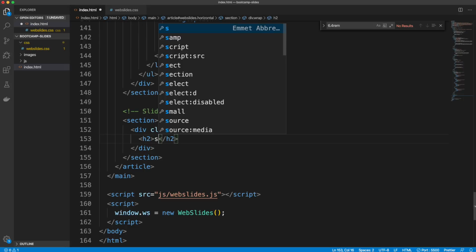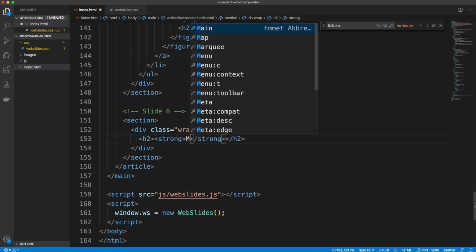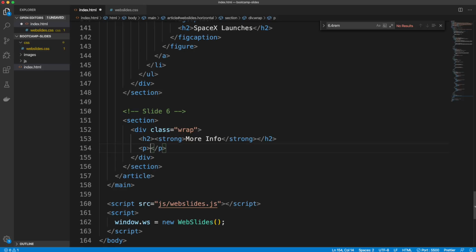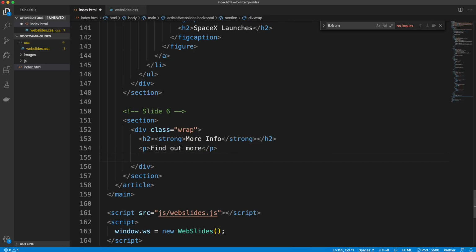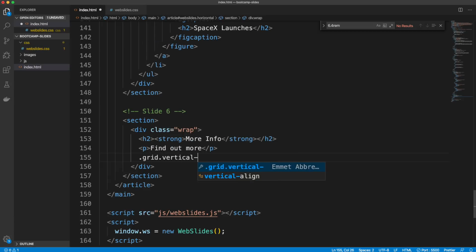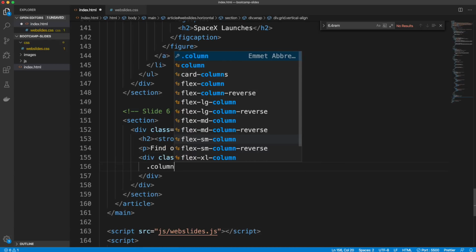So H2 strong, and we'll just say more info, and then we'll have a paragraph that just says find out more. So here I'm actually going to use the grid again. So let's say grid and vertical align, and we'll have a column.